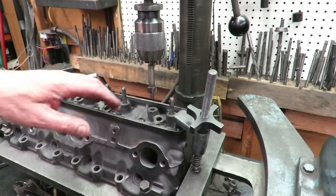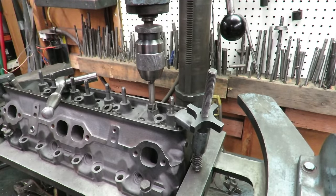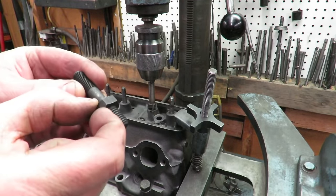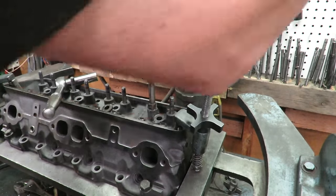Okay guys, so as you can see, we've leveled our head and we have our cutter set up in the machine, and now we're just going to go ahead and cut that boss down. We made a determination that, in order to make up for what's here, we need to cut about 400 thousandths off of this. So we'll set the height of the machine and do that.